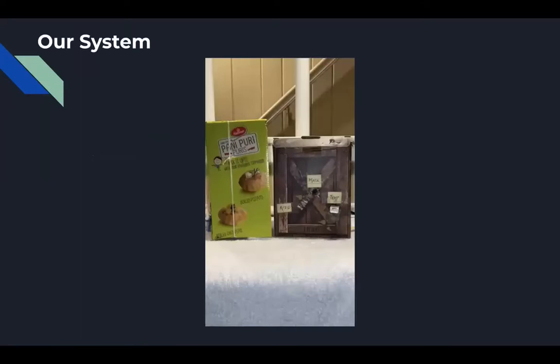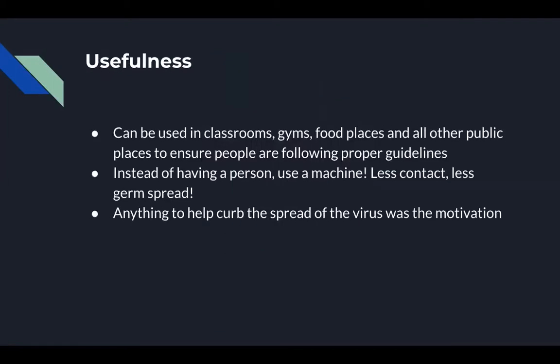This is a picture of our system. The box on the right is the bulk of our project. We have our camera in the middle, which is used for face and mask recognition and detection. We have our DHT22 sensor in the bottom right, and in the bottom left on the inside of the box, we have our RFID sensor. The top lid of the box on the right opens to dispense a mask, and the box on the left is our simulation of a door.